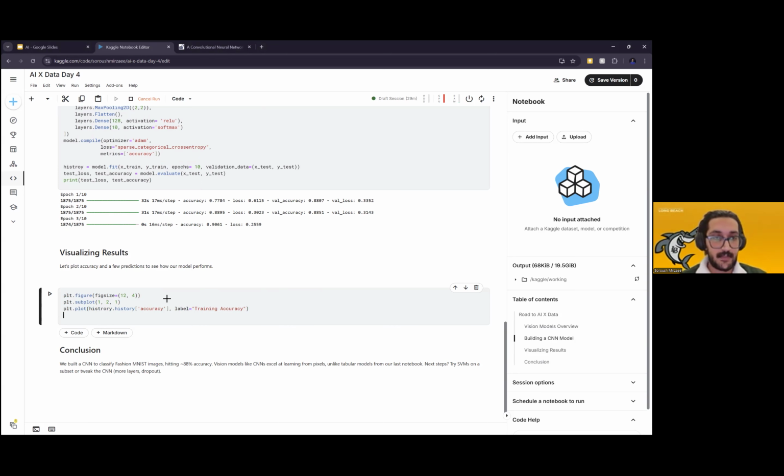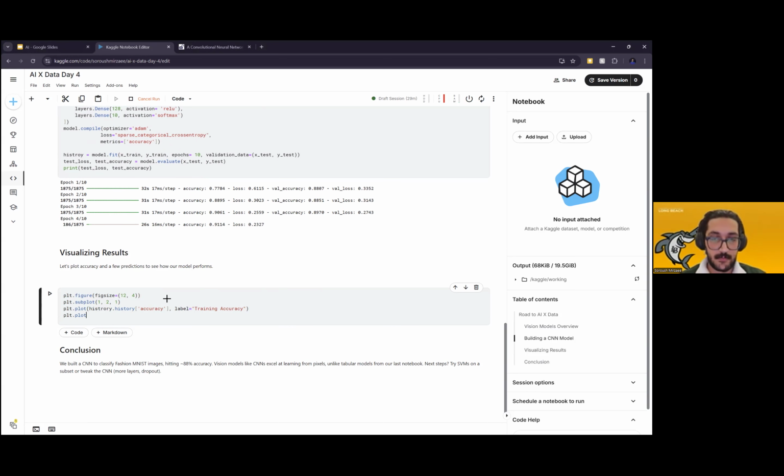And then we'll do plt.plot. Same thing actually, but the difference being instead of accuracy, I'll do validation accuracy and validation accuracy down here.